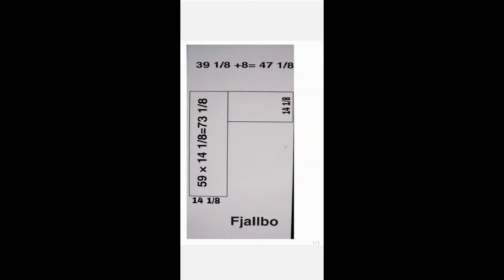To get my measurement for my tabletop, I took the original length and I added the depth of the shorter table to get 73 1/8. For the shorter table, I took the original length and I added 8 inches to get 47 1/8.